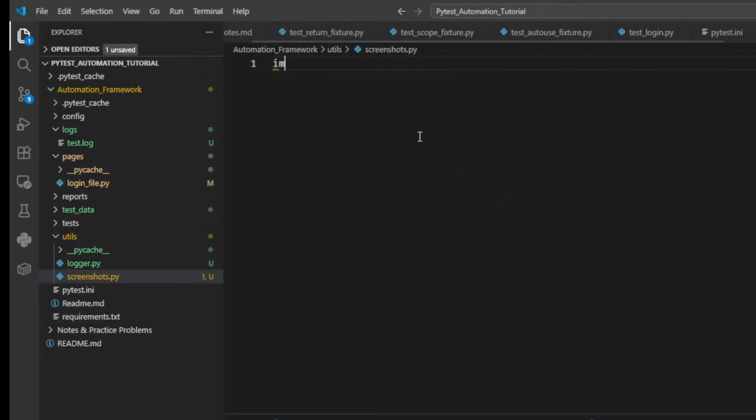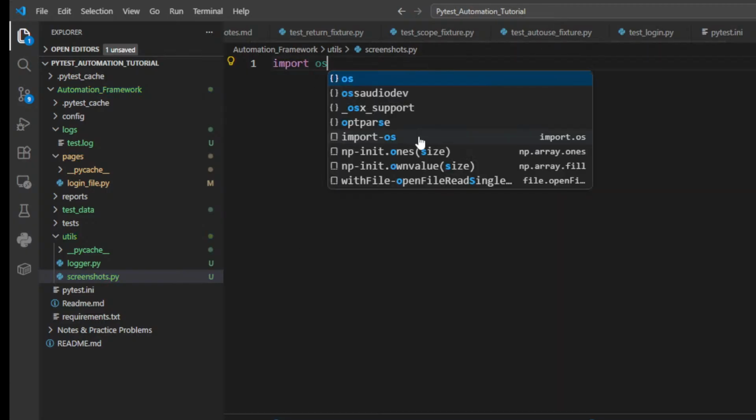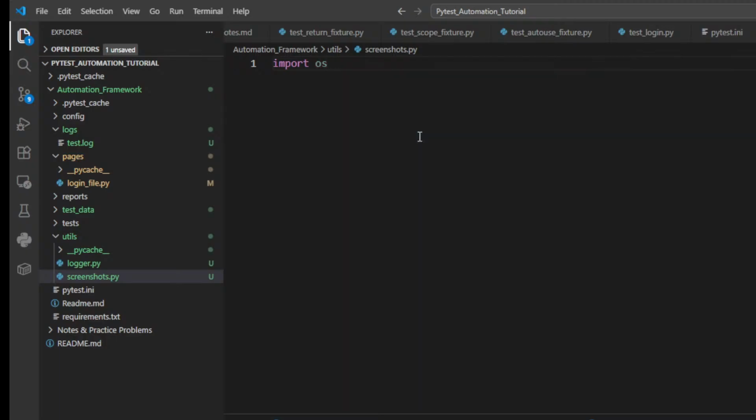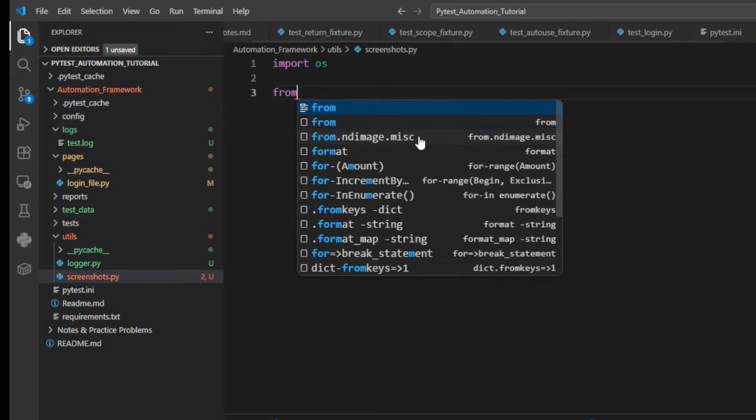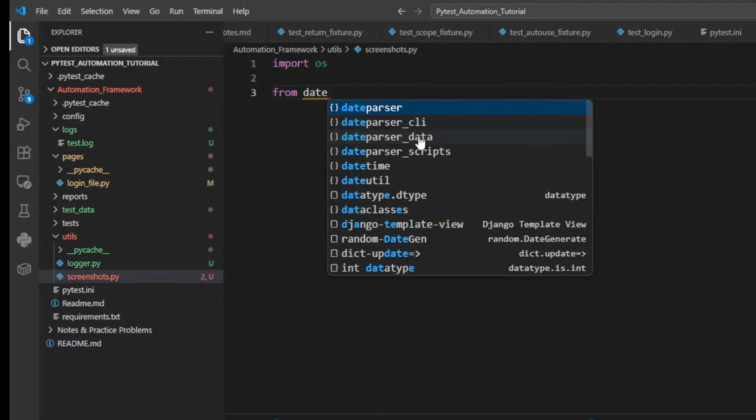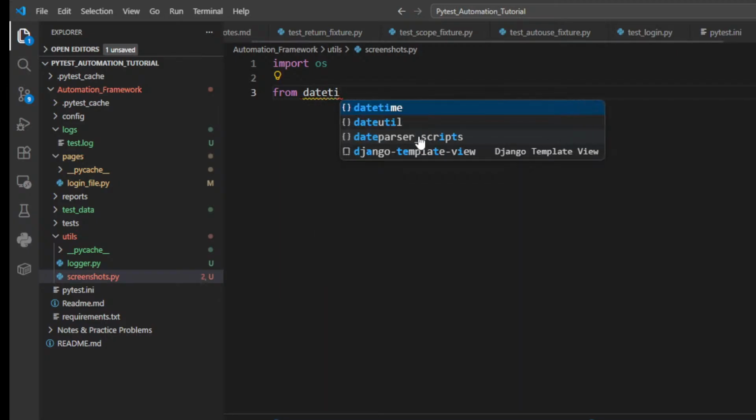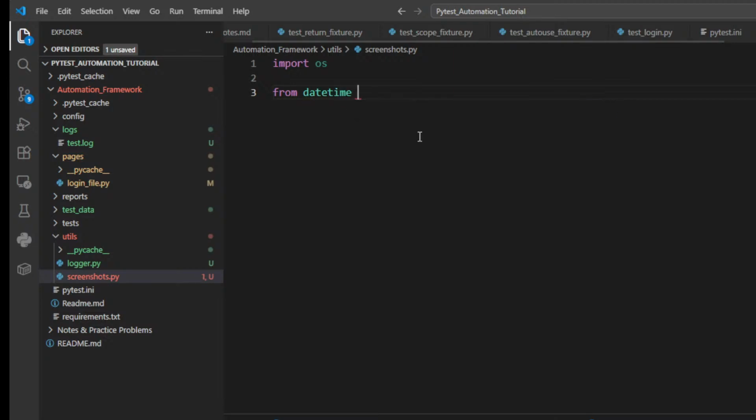Just like yesterday, we will import os, because we are going to check if the screenshots folder exists in our framework or not. If it does not, then it will create it. Then we will import date and time, so that our screenshot is created with a timestamp.